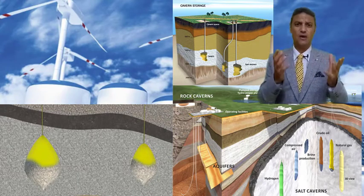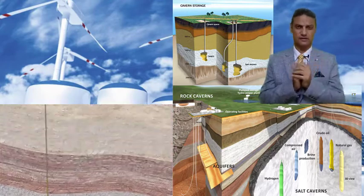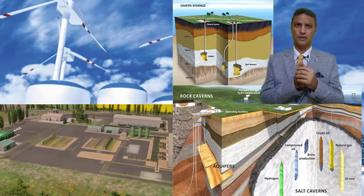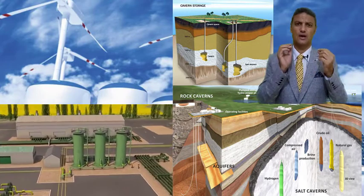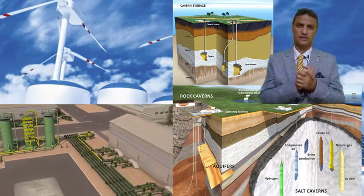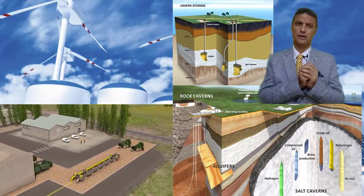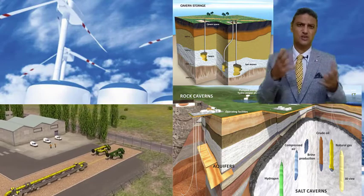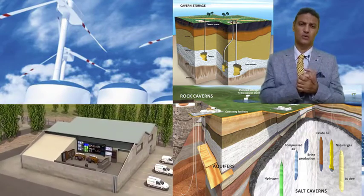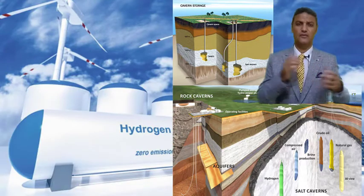The question is: how can we store this huge amount of hydrogen? One of the elegant techniques is the salt cavern. It's a really easy technique. In several places worldwide there are salt layers in the earth's crust, not far from the surface — just one or two miles down. We drill a pipe of several inches — maybe six or eight inches — to reach this salt layer, and then we inject a lot of water to make a salty lake underground. After that, we store the hydrogen.